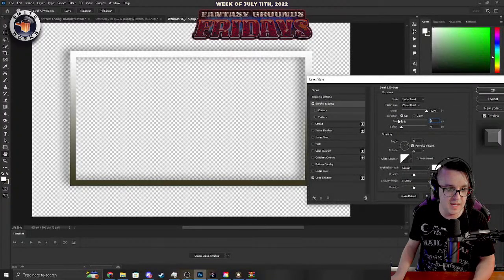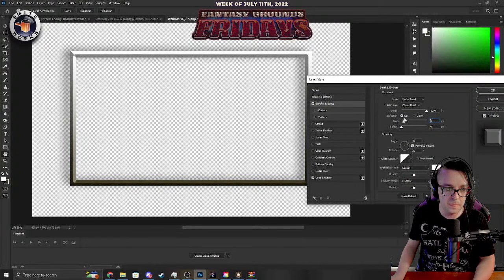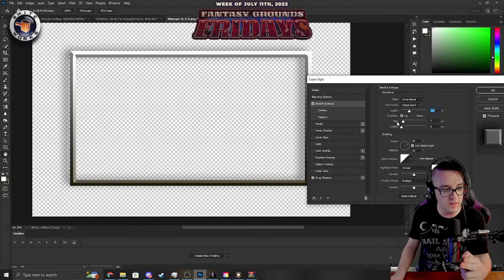So we're just going to play with the settings until we find one that looks kind of good. Maybe we want it a little bit softer. I don't know. Are we making a harsh, solid window or something a little softer?